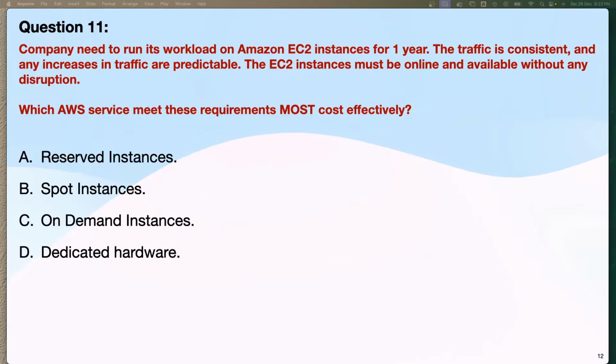Again, they are looking for which AWS pricing model you will pick, right? As I was mentioning, spot instances have downtime and they cannot have any disruption, so spot instances won't help. And on-demand instances are highly costly. If you want something really cost effective, and they are okay to commit for 1 year, then reserved instances are the best option here. It's not dedicated hardware, and not on-demand or spot instances. So for 11, A is the answer.